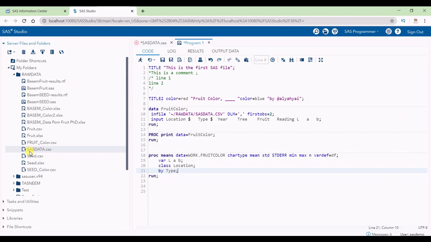Okay, and then the classes will be by location. Now I ignore the year in this instance. I can also ignore anything I want, or add the year, for example, if I am interested, I can do that, but I want it to be classified by type. So this will give me the means procedure, which means it's going to give me all the information, means, standard deviations, and so on. So we are going to run this procedure.